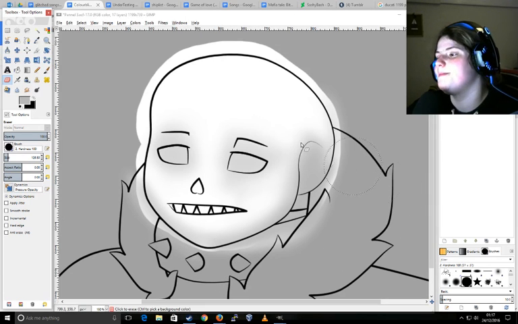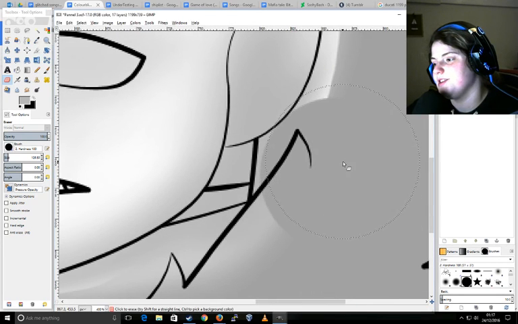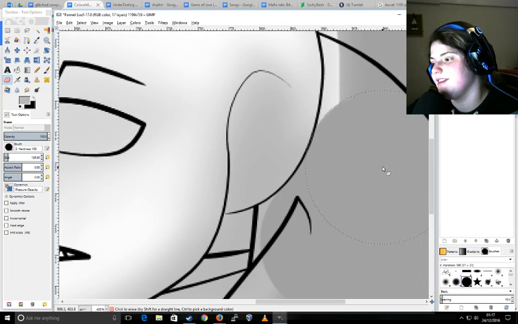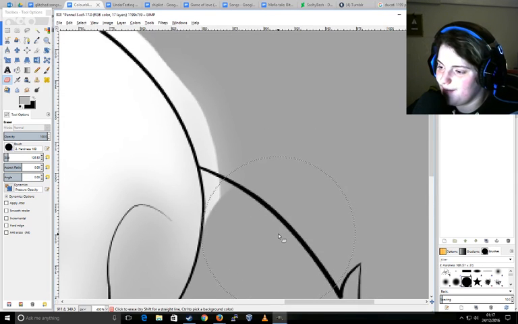Now this is the best thing about the layers, because magic happens when I just do this. Like, you do this and you don't have layers, then the line goes away. But you do this when you have layers, and it's just like, oh, there's something good about it. Just feels good.